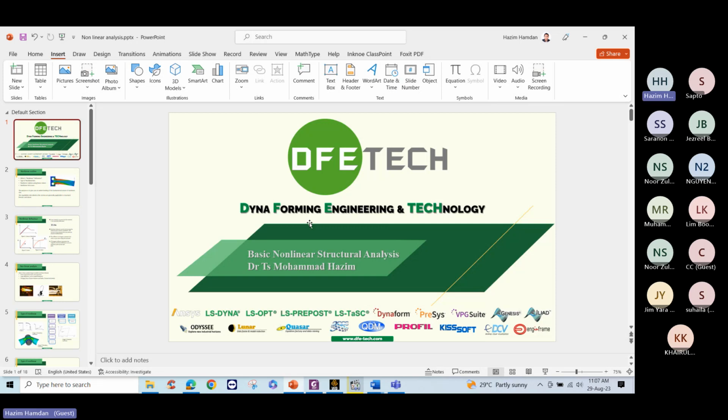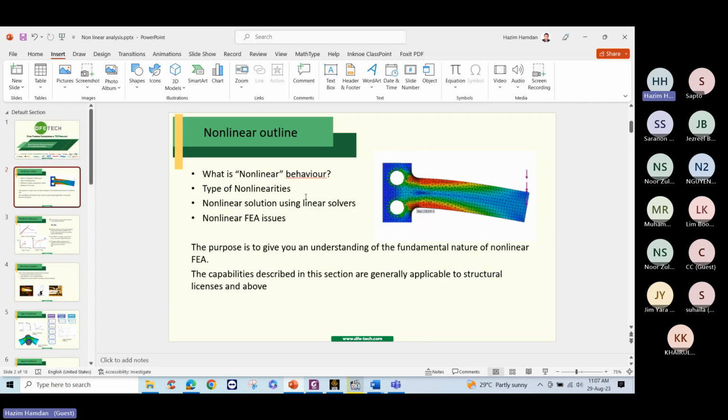This topic is so extensive that we are unable to cover everything, but for today we will cover several topics, which include what nonlinear behavior is, types of nonlinearity, nonlinear solution using a linear solver, and then we will also discuss nonlinear finite element analysis issues.